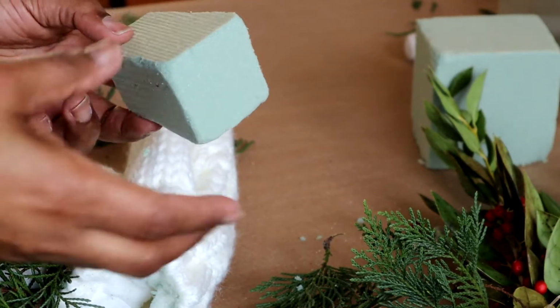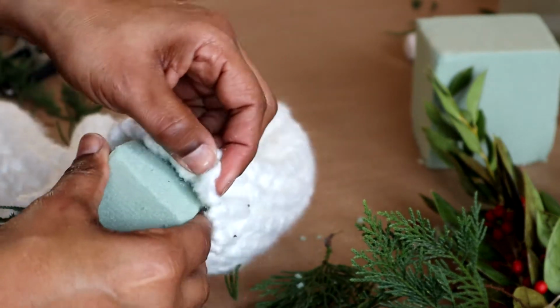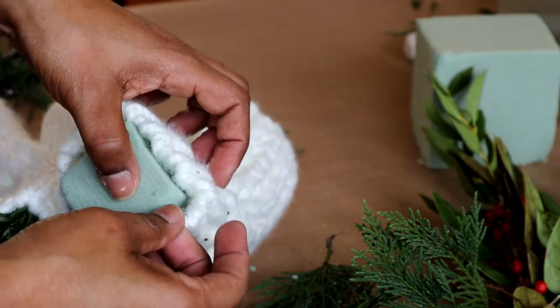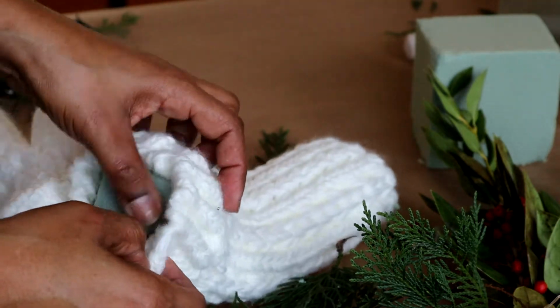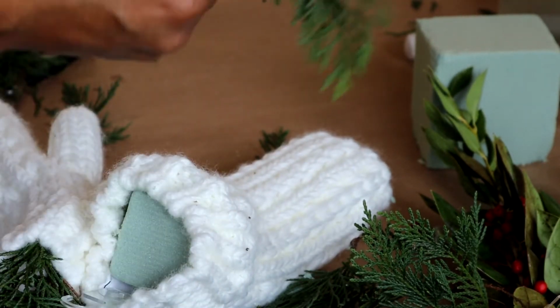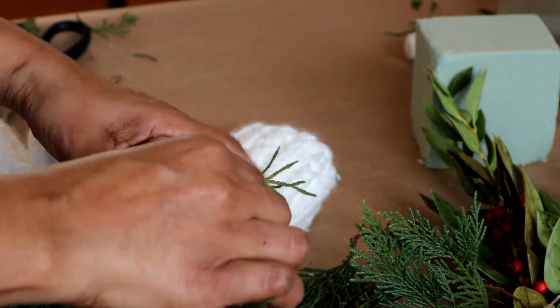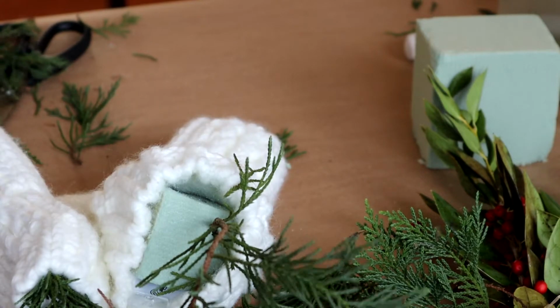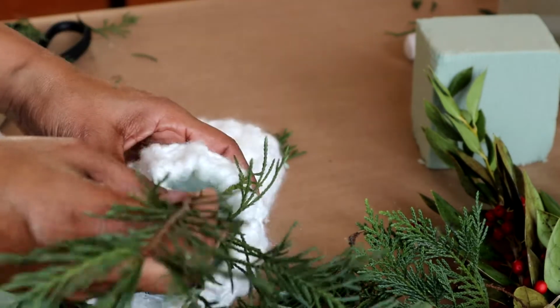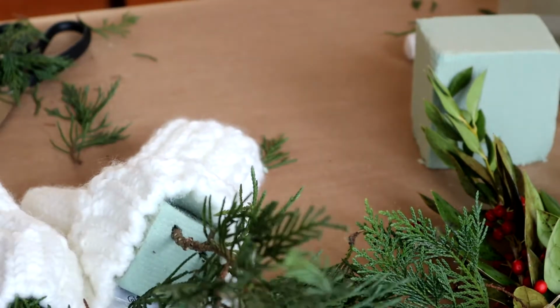So I cut my foam in half and I'm going to stick it inside of our mitten. I went outside in our front yard and I grabbed some greenery and I'm just going to stick it inside of my foam just like that. Easy peasy, lemon squeezy.